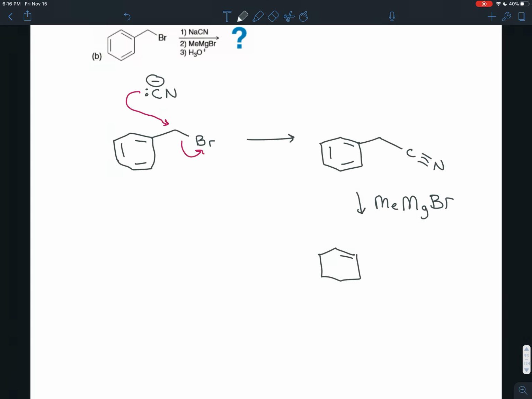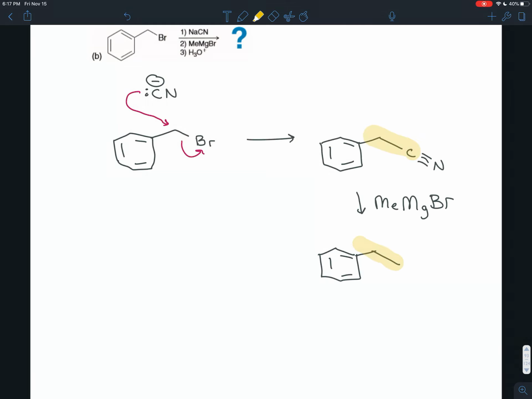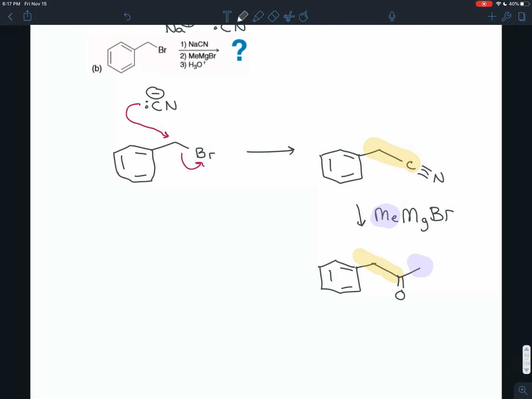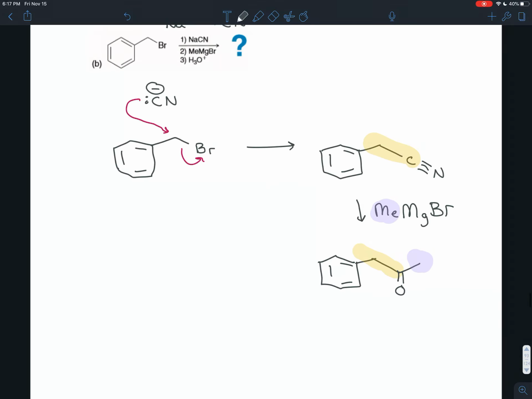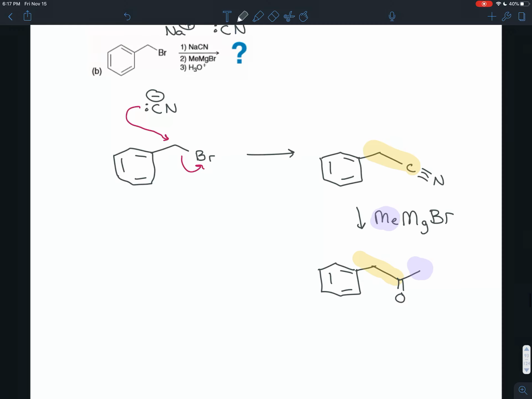Now I know this does not look intuitive, because you have a nitrogen there, and you end up having your 2 carbons. So those are the 2 carbons that are here already, but then that's going to be bonded to the methyl group of the Grignard reagent. And in between those 2, you will have a ketone. Now this is happening because of both of these steps, the Grignard reagent and the water, or the hydronium catalyst. It's actually the hydronium that is going to end up giving you this oxygen here. Well, that's our product. That's what you'd expect from this.